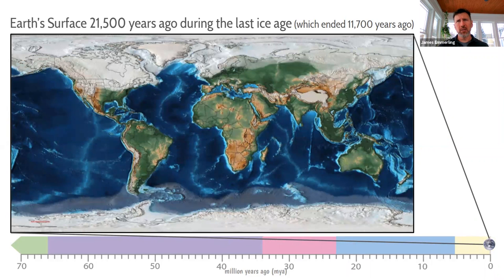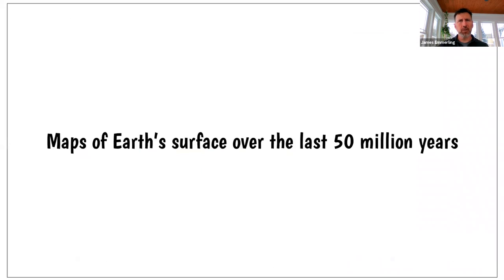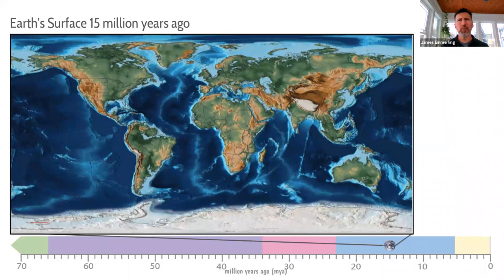And so if I click through them again, you can see India running into Asia and building up. And then finally, at the end, you can see the growth of glaciers covering the Northern Hemisphere there and also across the Antarctica. And so by having it in this Google Slides form, you can actually track the movement or kids can observe the movement. But it also has some additional benefits.